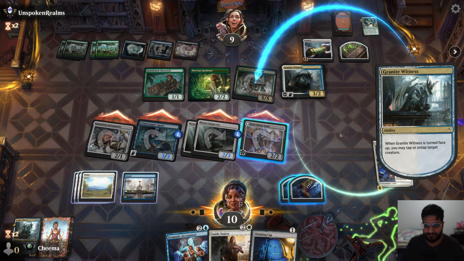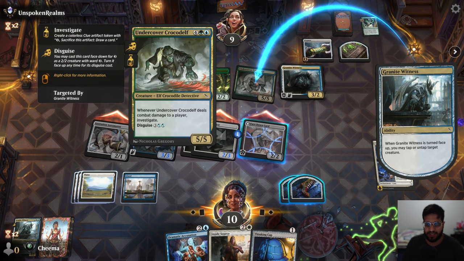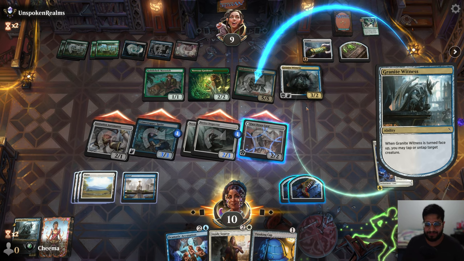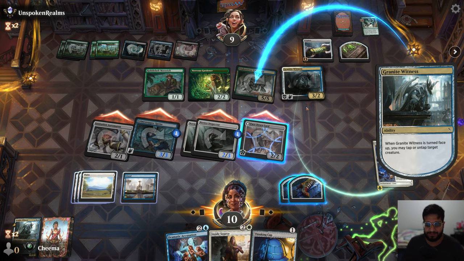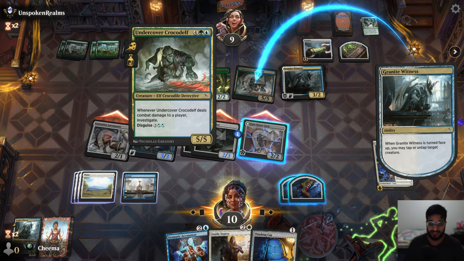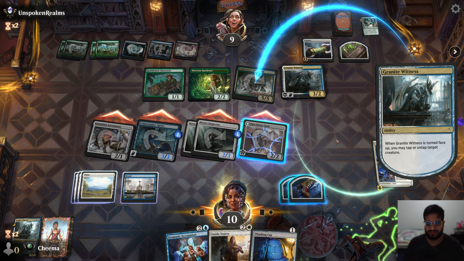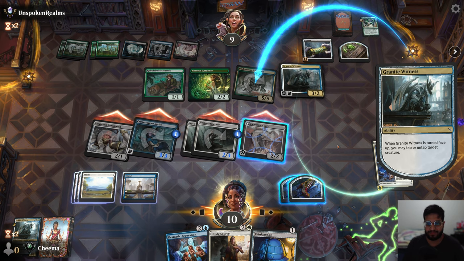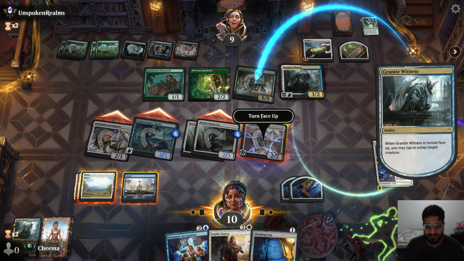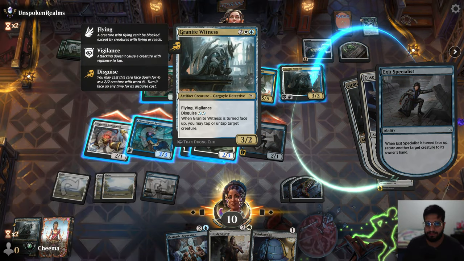Untapping that. If I bounce this, they eat a 3-2, and then they take a 3 in the air. Or if I bounce this, they trade here. I think it's better to keep our flyer alive, especially with the dramatic accusation in our hand. So I think I will flip and bounce their witness.